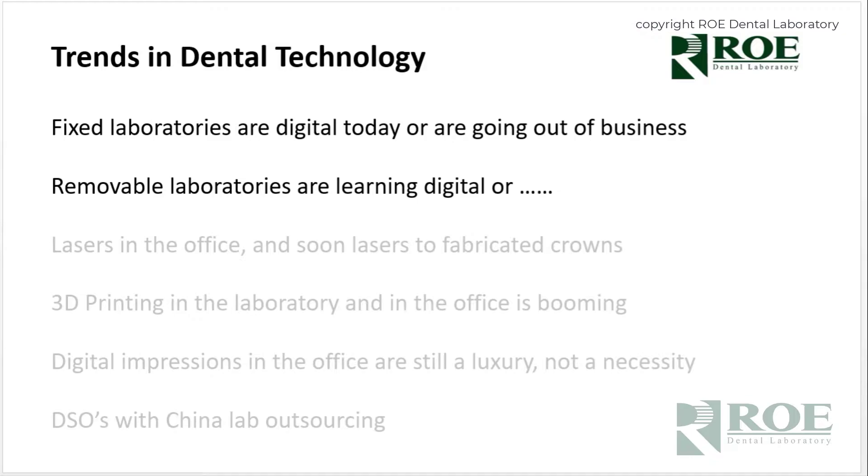We could almost do it today, but there are a few things still to develop, and of course you need people and infrastructure to make that kind of change. There will still be tooth setups for partials and repairs, so it's not a completely dying sector of the dental laboratory industry. But for mid-sized laboratories, we've proven that digital dentures are superior.